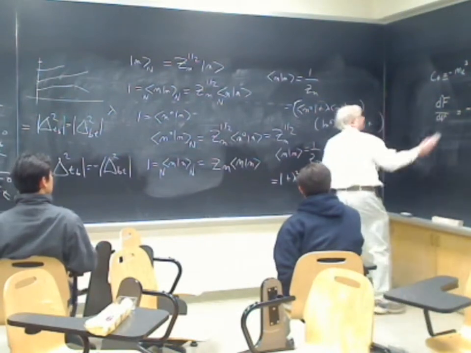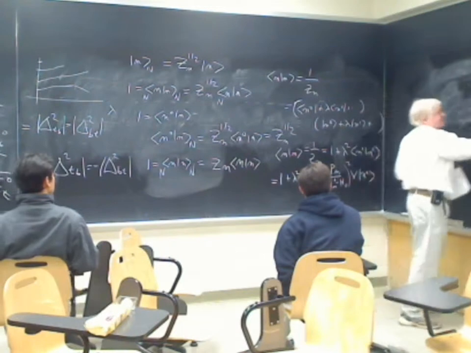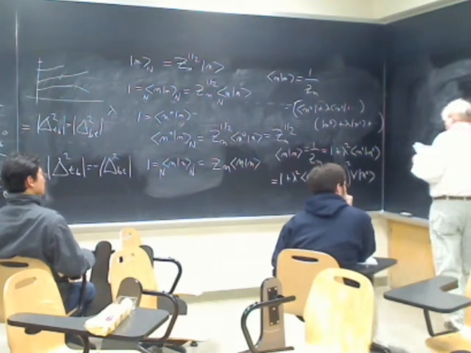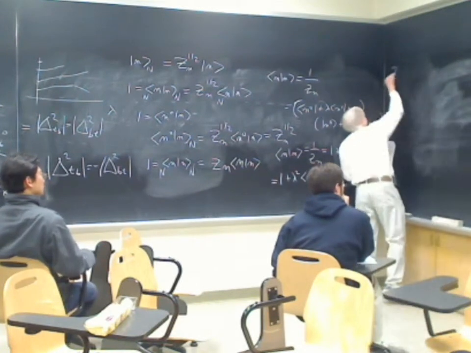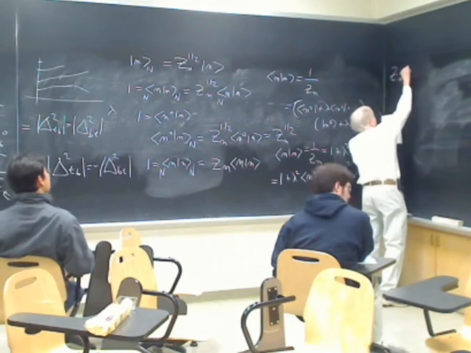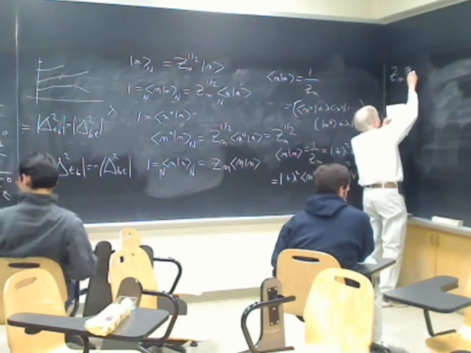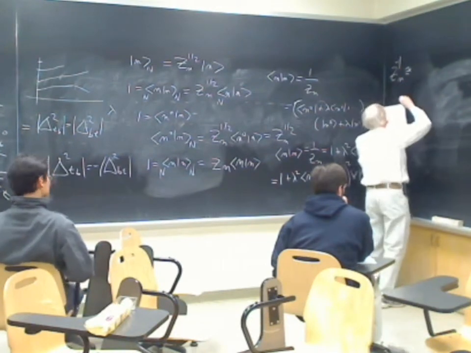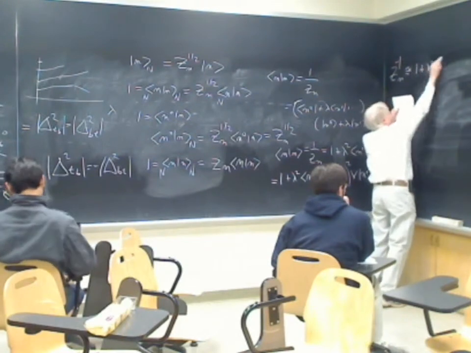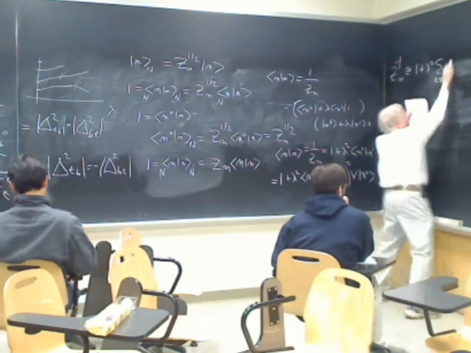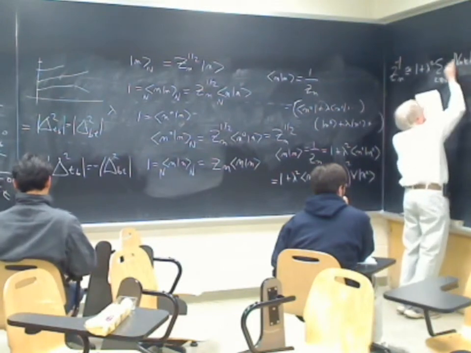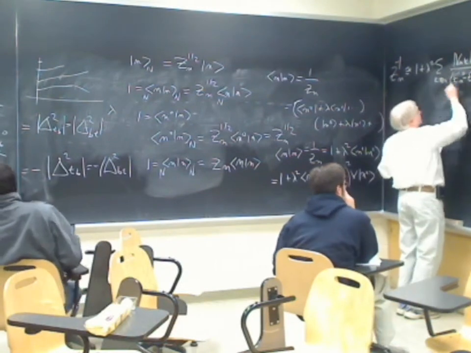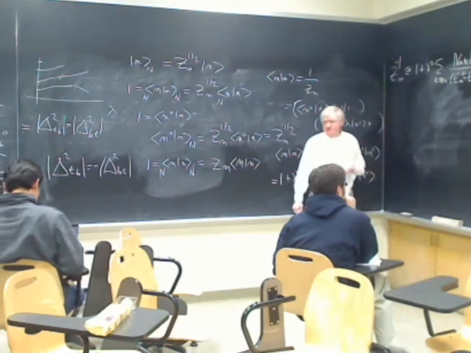And let me just erase this and get some more space here. And so that tells us that Z sub n is equal to, and of course this is approximately equal to, let me do Zn inverse, because that's what we're dealing with now, is 1 plus lambda squared, sum over k not equal to n, Vnk epsilon squared over En0 minus k0 squared. Well, at least we know what the sign of that is. It's positive.